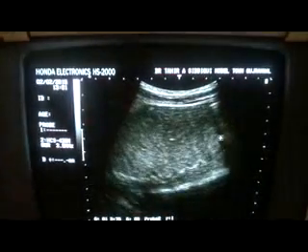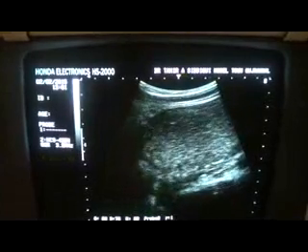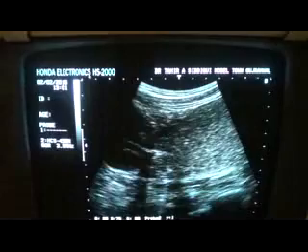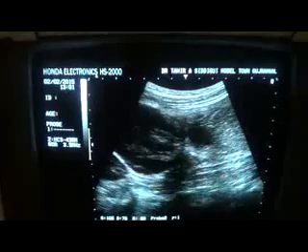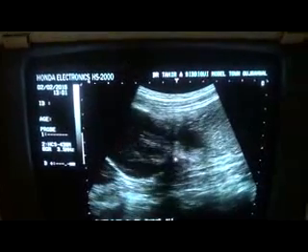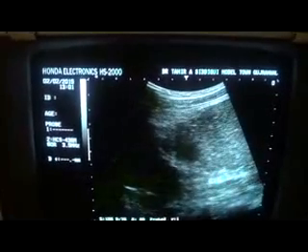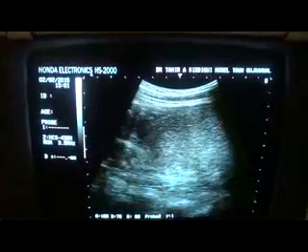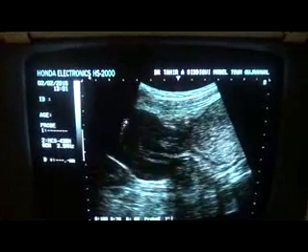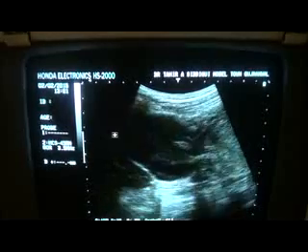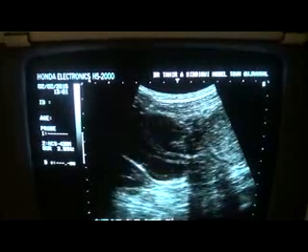And you can see movements within it. And as I go medially, I can see that there is protrusion of the lumen of this distended bowel into this cystic area, which is consistent with an abscess or pocket or a collection.